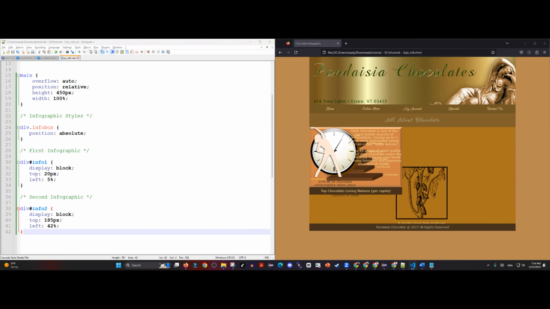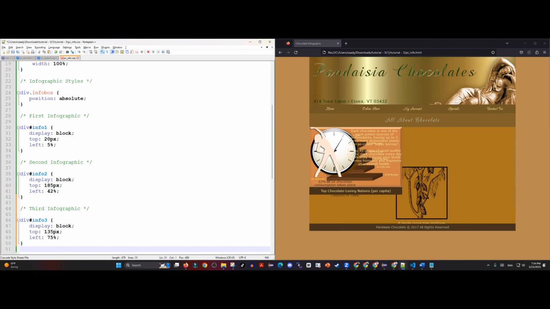Similarly, you bring in your third infographic and refresh. Notice this is the third infographic. That is 135 pixels from the top, since it is slightly higher than the second one, because the second one was 185 pixels down, and this is only 135 pixels down.